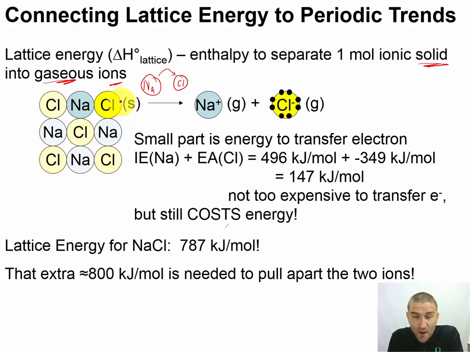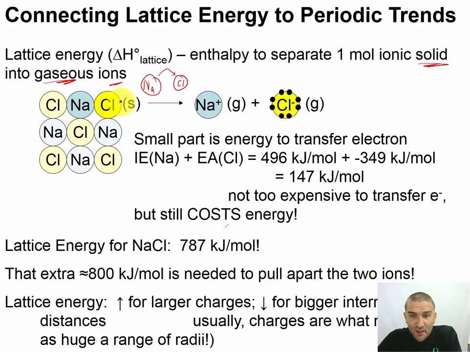That's one of the reasons that we'll see lots of properties that come from crystal lattices. Now, lattice energy is typically going to be big if you have bigger charges. It's typically going to be small for bigger internuclear distances because even if you've got big charges, if you already start with them partially separated in space, it's easier to pop them apart. And when they're big like that, they can't really come as close together in the first place to stick tightly. So when they're small, big lattice energy. When they have big charges, big lattice energy. As you increase those two things, it becomes very hard to separate them from each other.